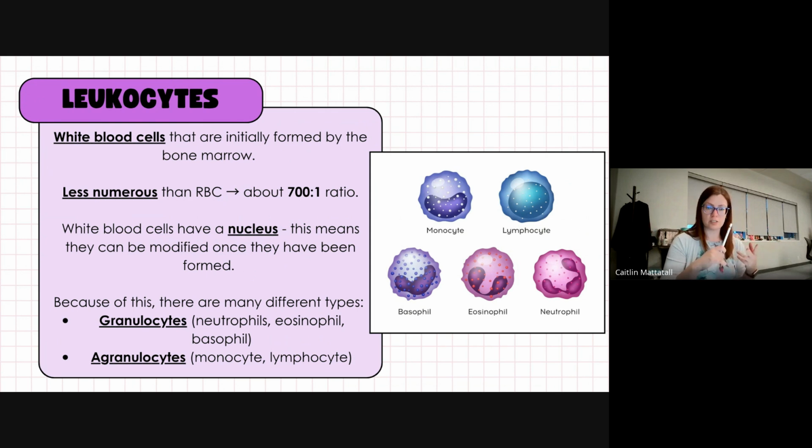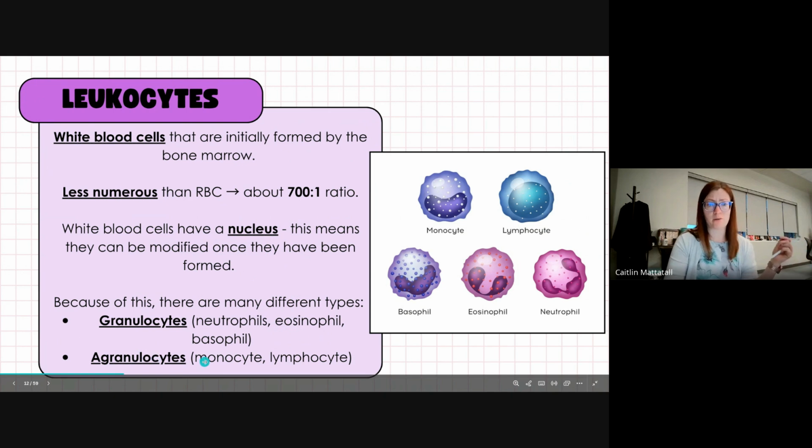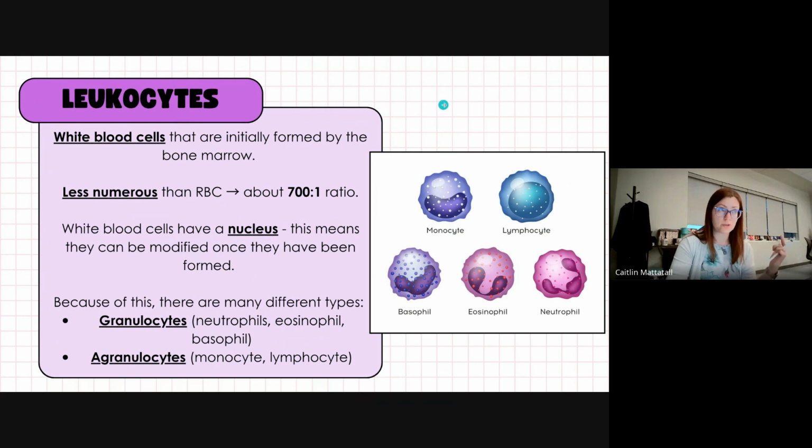So your neutrophils, your basophils, and eosinophils. I don't like the E one, I pronounce it wrong every single time, sorry. These ones are known as granulocytes, which means that under a microscope, they look kind of grainy. So they have little speckles in them. The agranulocytes, like our monocytes and our lymphocytes, tend to be a little bit more smooth looking under the microscope. So that's just where those names come from. And again, they all have different roles to play in the immune system.